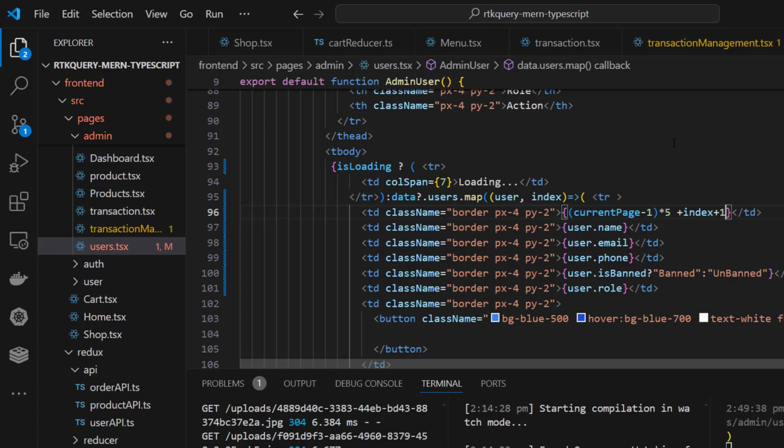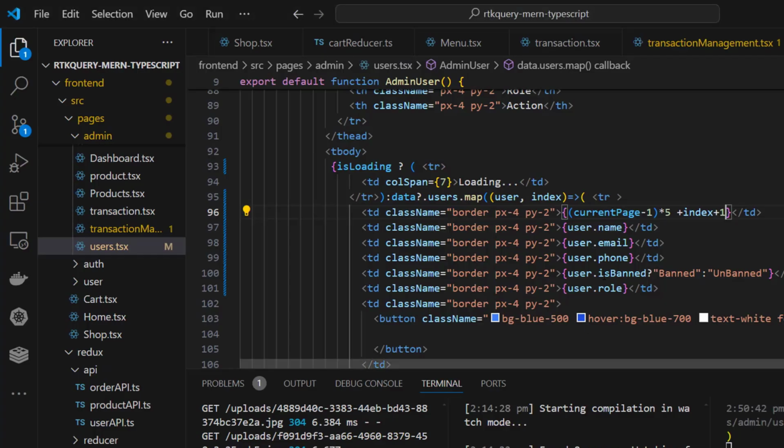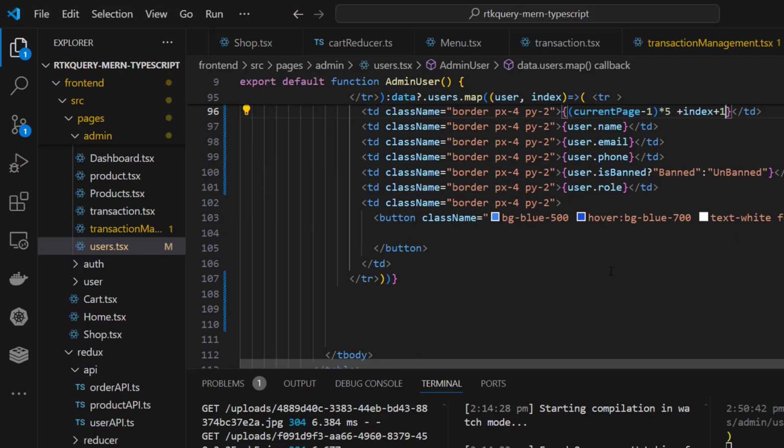Okay, then I hope I will get the serial number. Yeah, I am getting the serial number. So we need pagination and everything. Okay, and there is a role.